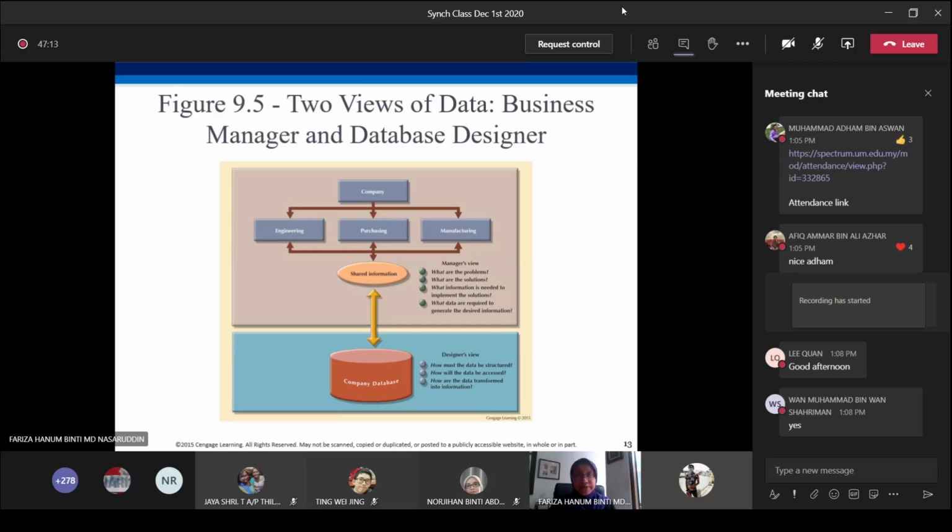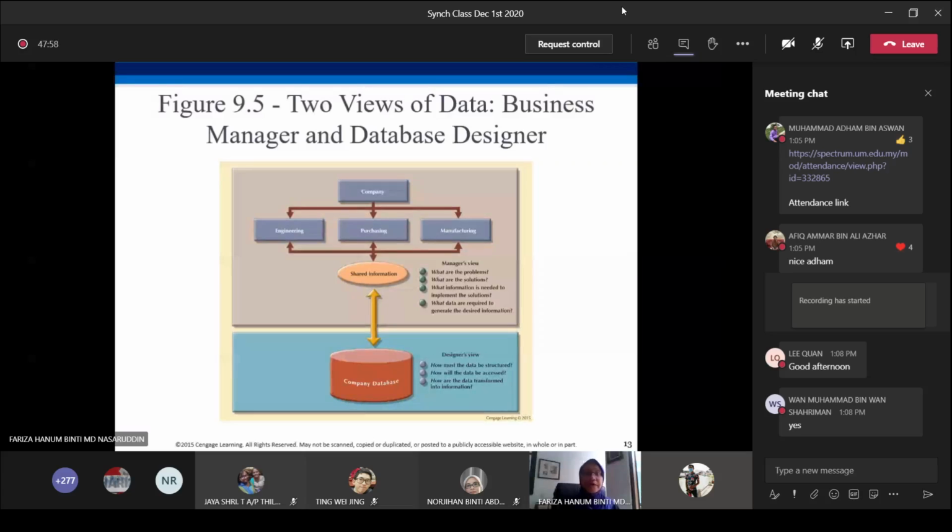How do we get that information? That information we can get from this data. Maybe that data is not available now, so we have to start collecting the data. Okay, so these are what the manager is looking at. They are concerned about what is the decision that needs to be made, what is the information that they need, and you, from the designer's point of view, are going to understand that, and then figure out what data is required, and then think about how we are going to structure that data. How can we access that data?